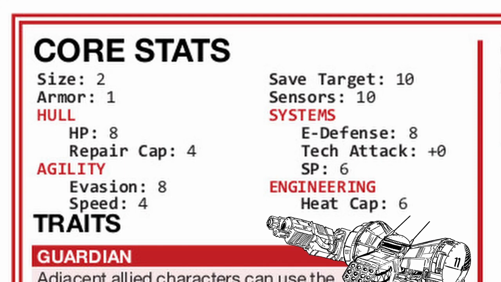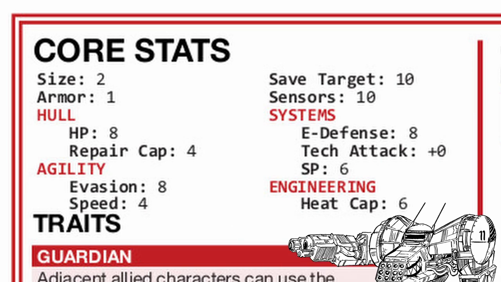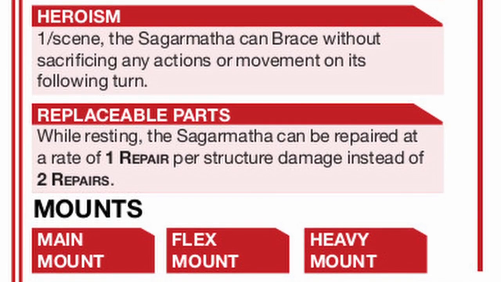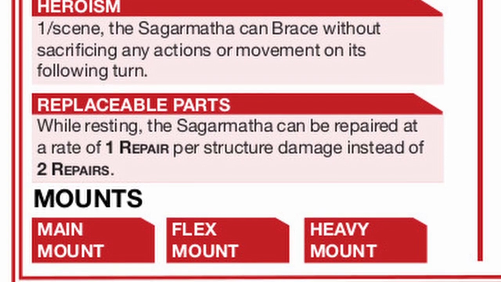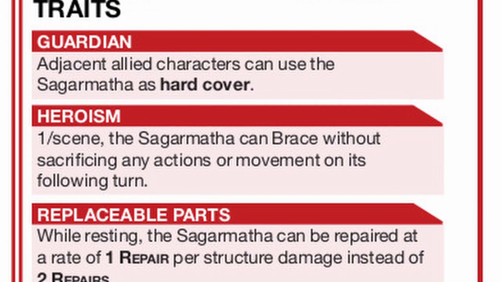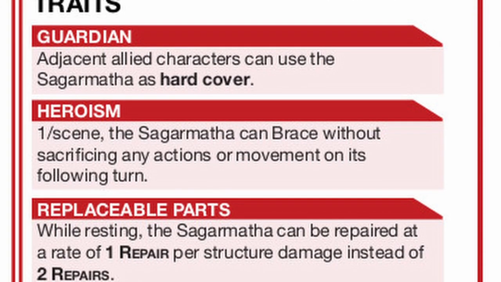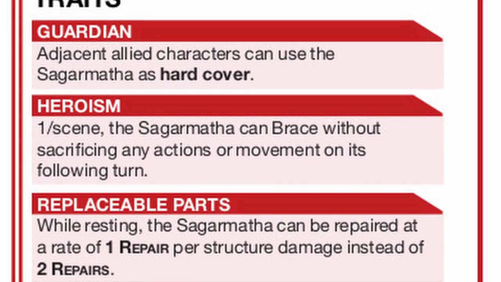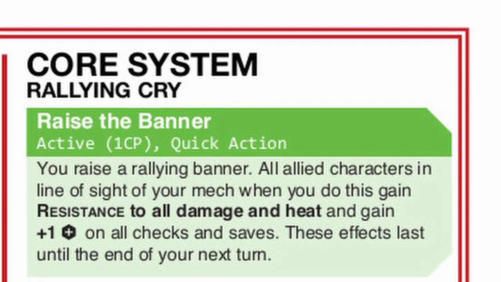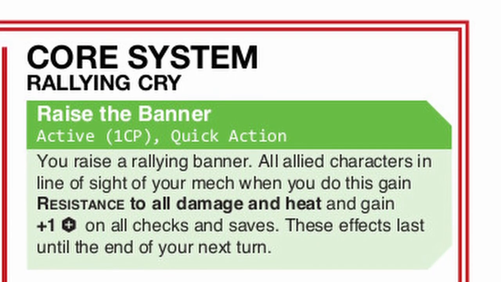For one, both have very average stats, but Sagarmatha has one armor for less health, as well as less repair cap, but that doesn't matter as much because Sagarmatha still has replaceable parts, giving it cheaper repair costs and allowing it to take more hits without being too costly. It also has heroism, a game changer trait that allows it to brace once without suffering the negative effect, which can be very powerful at shrugging off really big damage without slowing down in the process, and its core power provides a truly massive defensive buff to all of its allies, a sort of reversal to Everest's core power.